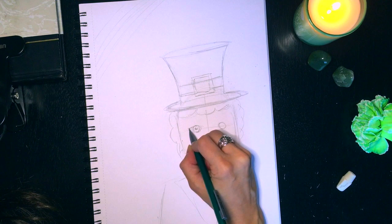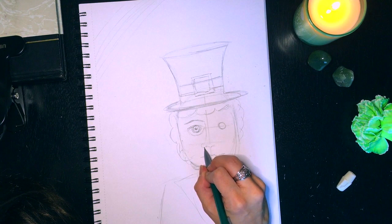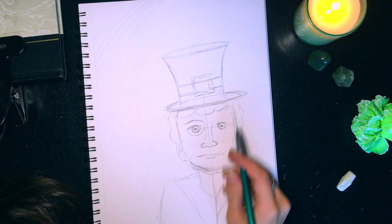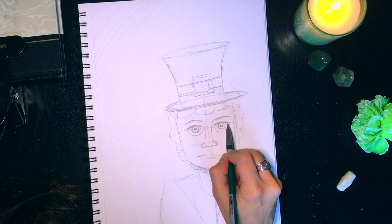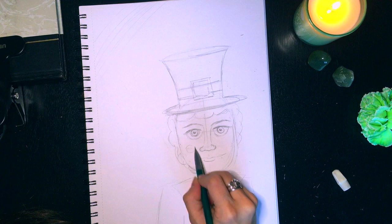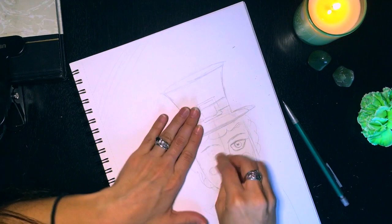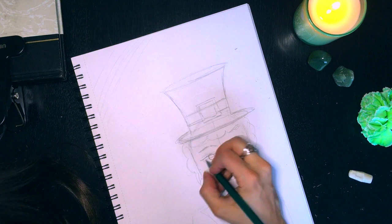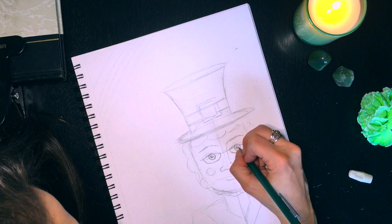So I'm going to draw some eyeballs here and I'm not the best at drawing eyes — you'll see because I erased them about a dozen times. It has taken me a really long time to get comfortable doing portraits and I guess the more that I do them, the more I get comfortable with it. I enjoy drawing them more than I used to. I used to avoid them at all costs, but now I kind of enjoy practicing them. It usually takes me a couple tries to get my characters looking exactly how I want them. As you can see, I just erased them for like a third time there.